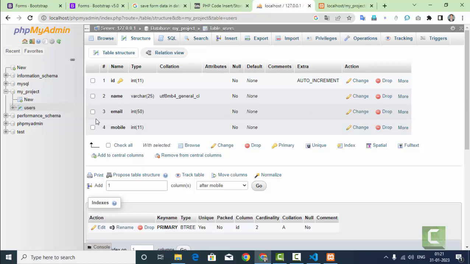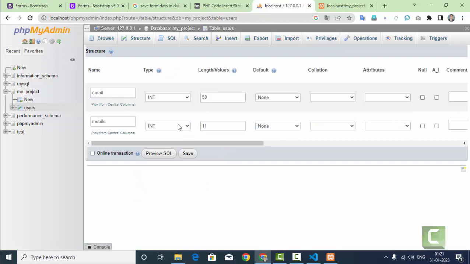Okay, I have to change these things. So I will select this and change it to varchar, that is variable characters. Now let's check with this one.